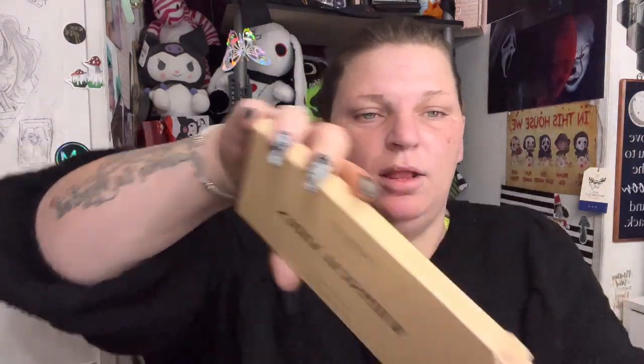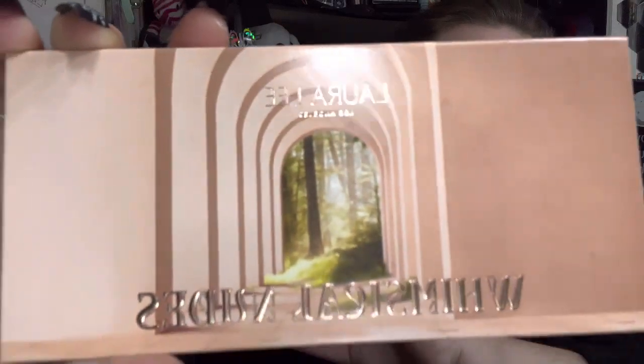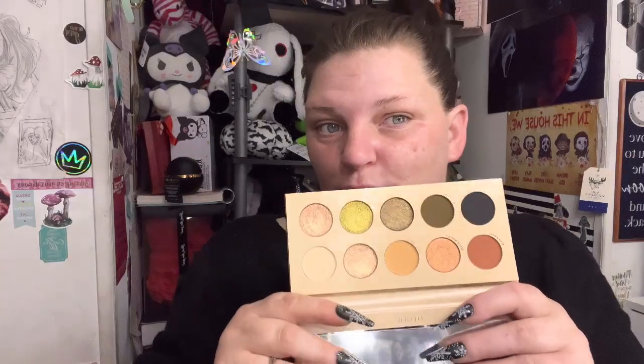So this is the Laura Lee bag. Look how big. It's nice and big. And I've got the palette and everything in here. I did get the whole collection. I got the bag, and when you open up the bag, it's very nice quality, very silky-ish. Typical nudes collection, the nudes color palette. Laura Lee is very minimalistic on her brand. It's very nudes, very beautiful shades. Now when you open this package up, look at that. It is a forest inside the palette. The palette itself is absolutely gorgeous. So these are bubbled up a little bit, and then you got a nice little forest. You get a nice size mirror. But can y'all tell what shade spoke to me?